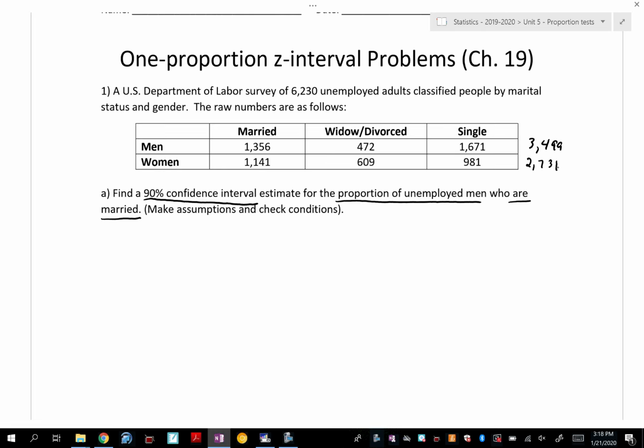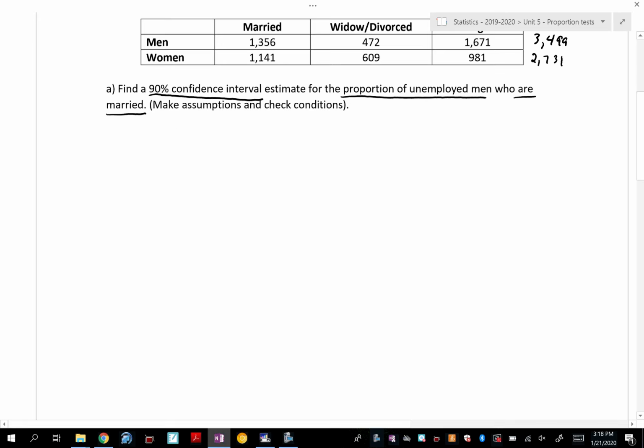Okay, so the first thing I'm going to check, well, I guess the first thing I'm going to do is I'm going to make my first assumption. What's the first assumption I'm going to make? Assumptions are checked. No, it says make assumptions and check conditions. Now, Catherine does bring up a good point. If it already says that the assumptions and conditions have been met, you don't need to worry about this, but you know what's going to happen on the quiz. You're going to have to do it. Okay, so who wants to give it a try? Raise your hand. What statement would you want to write that assumes independence for this scenario?